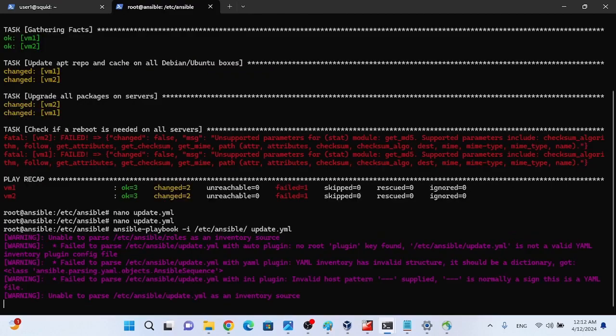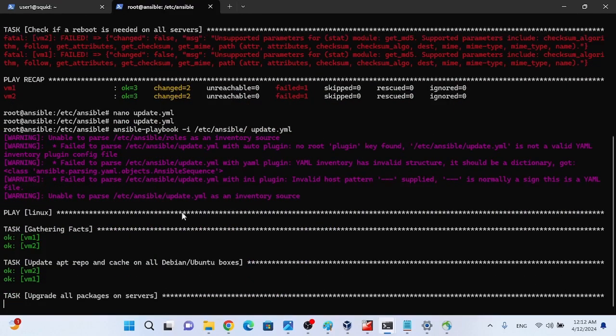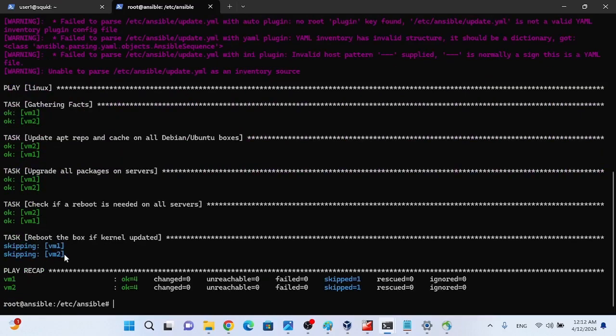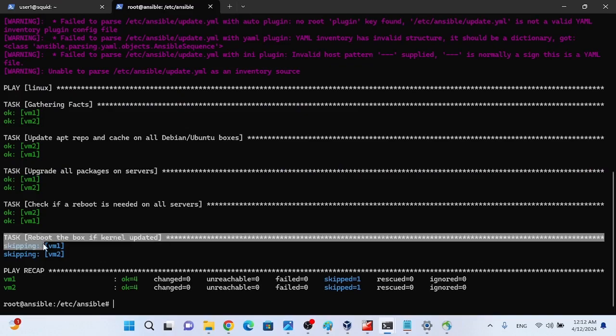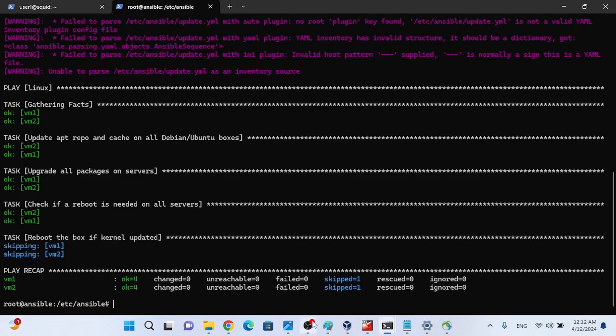Now if I run the playbook again, of course it's not going to update since it already updated, and now the reboot required task is skipped, so it didn't update the system. So now we have successfully updated our virtual machines using Ansible and Squid proxy.